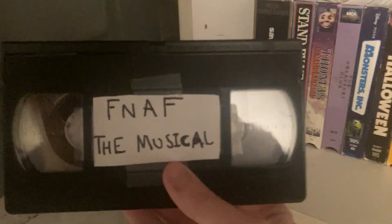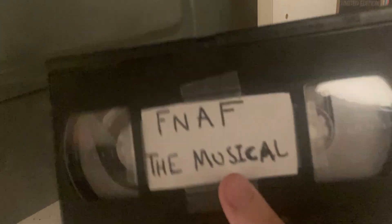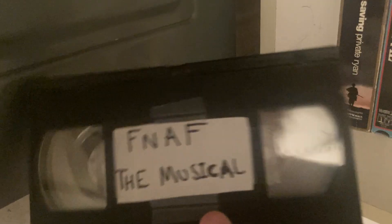Now here are all the ones without cases — I don't really keep these in the room much, but we'll go through them. Ghostbusters: Afterlife — not rewound. Lightyear — I made this one right after it came out on Disney Plus. I love Lightyear, by the way. This next one was made around the time when I started getting into recording VHS tapes.